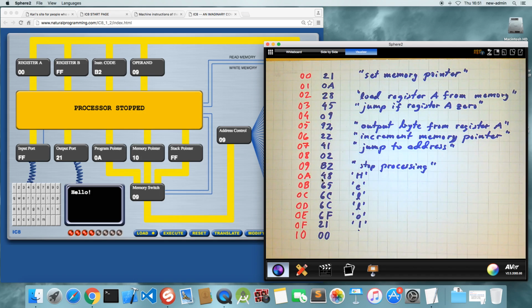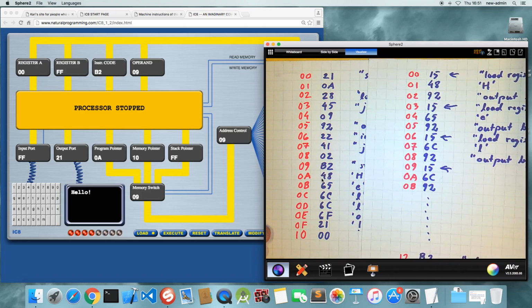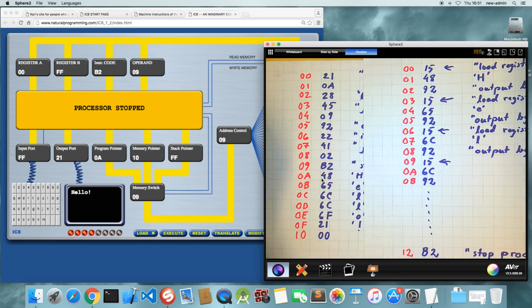But by comparing these two programs, we can see that the last address of this later program, the program with loop, is now 10, and the last address of the earlier program is 12. So this later program with loop is shorter.